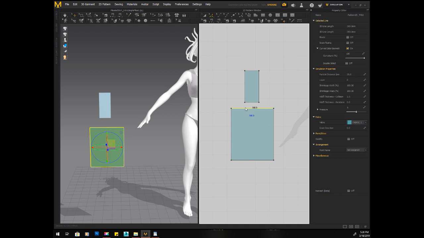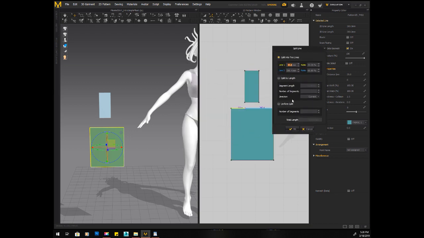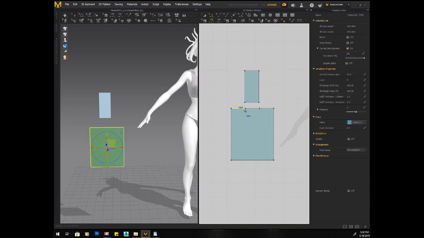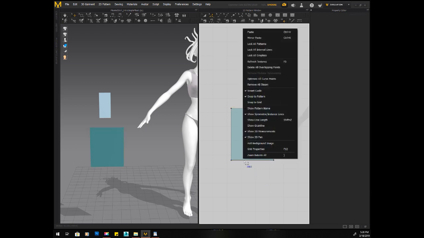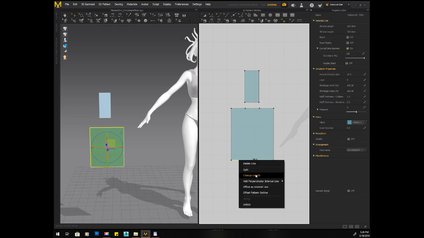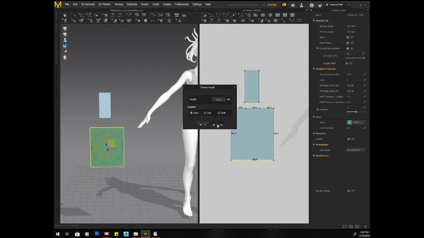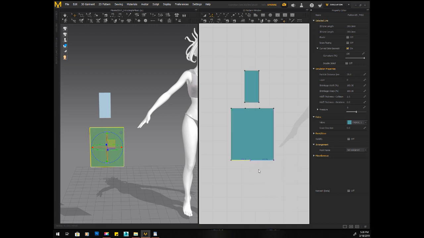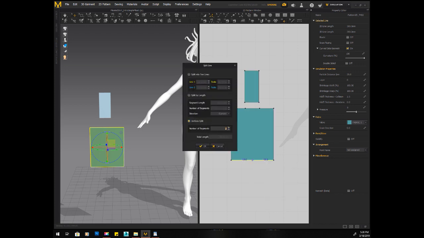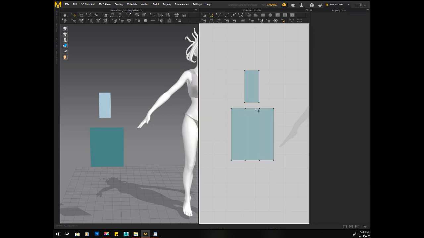We can now once again right click on that line segment, and this time we're going to split it, and we're going to use a uniform split option, and we're going to make 3 segments. So there you go. Now we get nice evenly split segments, each 100 units long, and we'll do the same to the bottom. Oops, that's the change length. We want to split, uniform, and 3 segments again. Cool. So we need those anchor points.